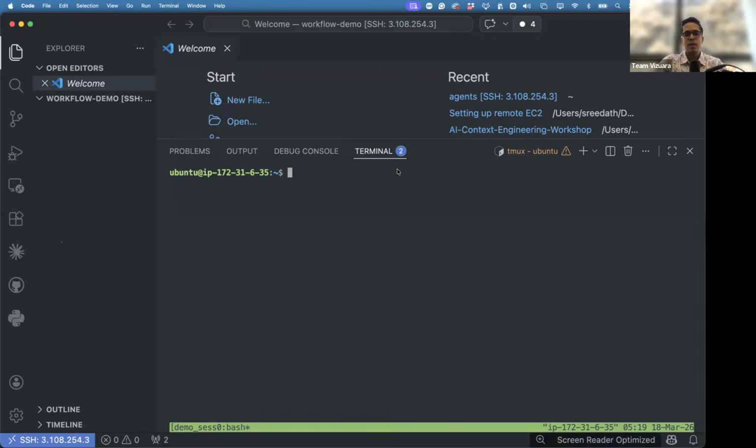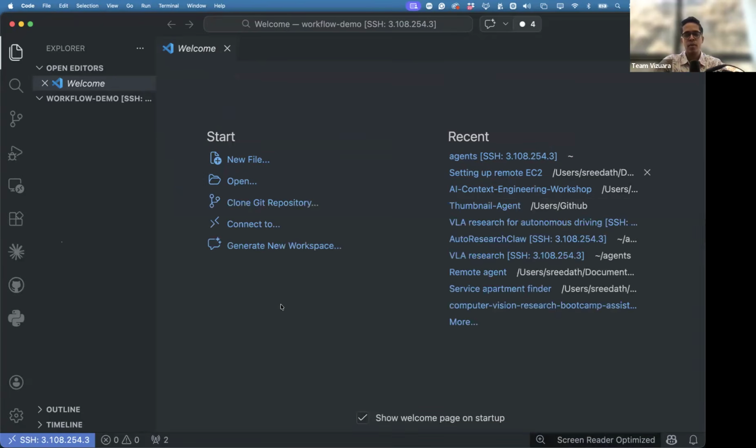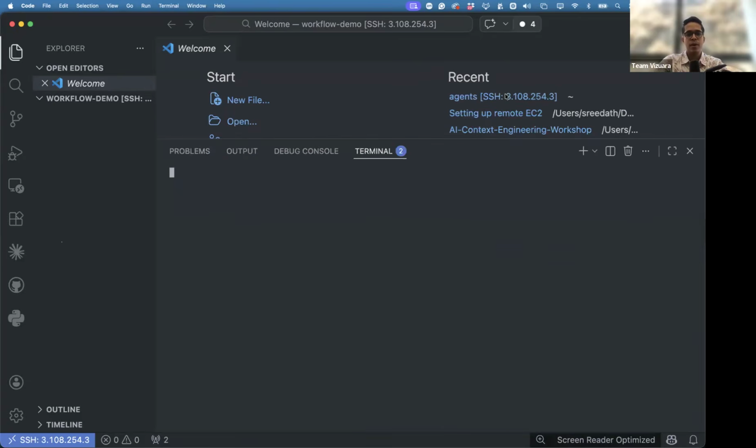It means this session will stay active even if I close my terminal. So if I delete this, now my terminal is closed. And then when I open it, I can get that session back by typing tmux attach, I think, and then demo_session. What was the name? I forgot.